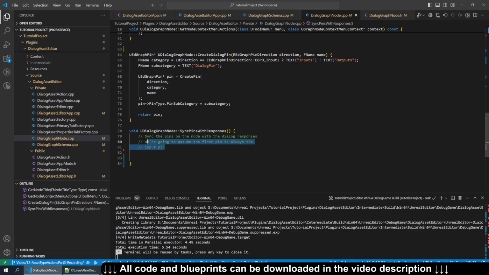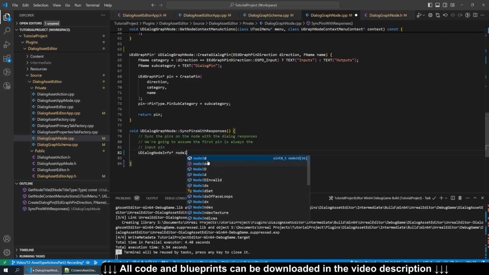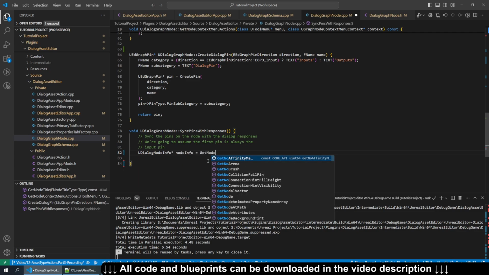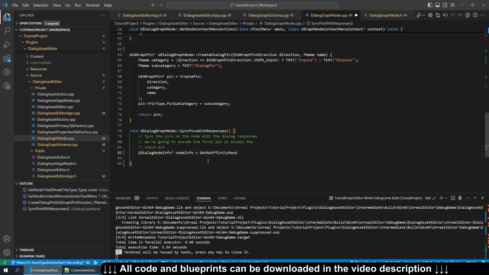And so we're going to make an assumption here that the first pin is always going to be the input pin. So first let's start by getting our info. So dialog node info equals get node info. And let's see, the first thing we need is the graph node pins.